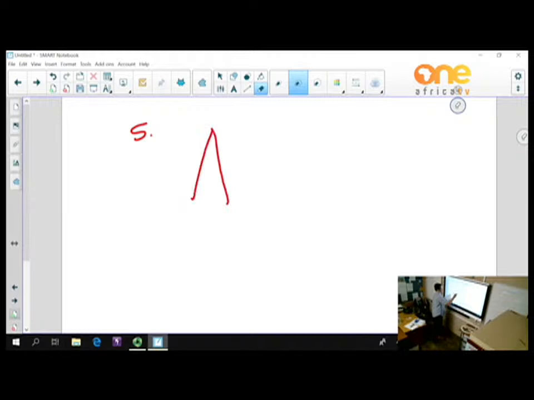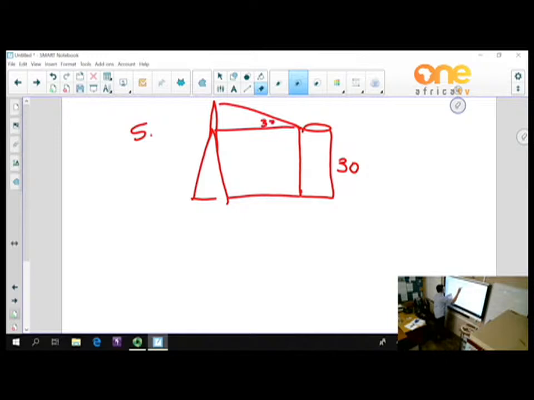Right, the last question, question 5. So there you've got a tower here, and there's another one there, 2 towers that we have there. TW is the tower opposite a building, 30 meters high. The building there is 30 meters high. The angle of elevation of T from B is 33 degrees. This tower is higher. So the angle of elevation here is 33 degrees. And then the angle of depression of W from B is 29 degrees. So the angle of depression should be now here. This one is 29 degrees. The angle of depression, can you see? Eye level downwards. And now we say, find the horizontal distance between the tower and the building.